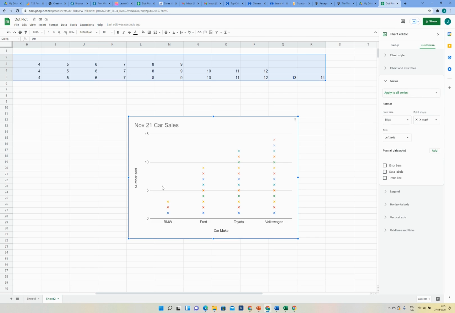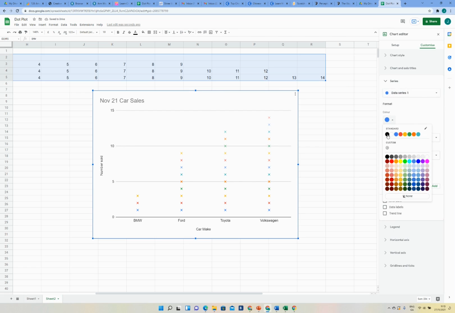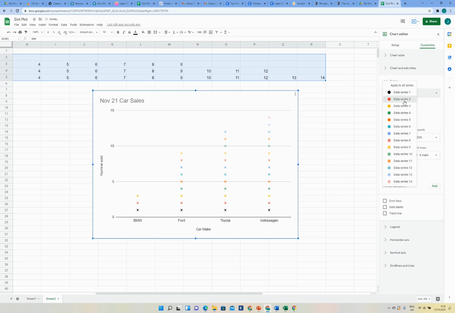Now, unfortunately, this is a weakness in Google Sheets currently. In order to do that, I'd have to select each of the data points individually and recolor them like that, right? I'm not going to do that in this video, but that's what you would have to do if you wanted to get them all the same color, black down here at the bottom, as I've just done for 3 of them. But that's how you do it to get it all consistent.